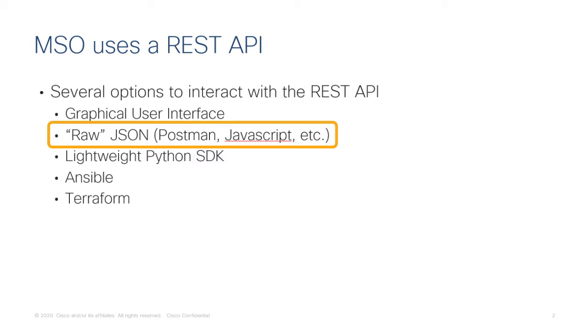You can use, for example, Postman, JavaScript, any language that you like, and take a look at what the user interface is doing, for example, to create your own queries. So we're going to start with this option and we'll see how it works, and then we'll move on to other options. So let's explore what the UI is doing with the REST API.